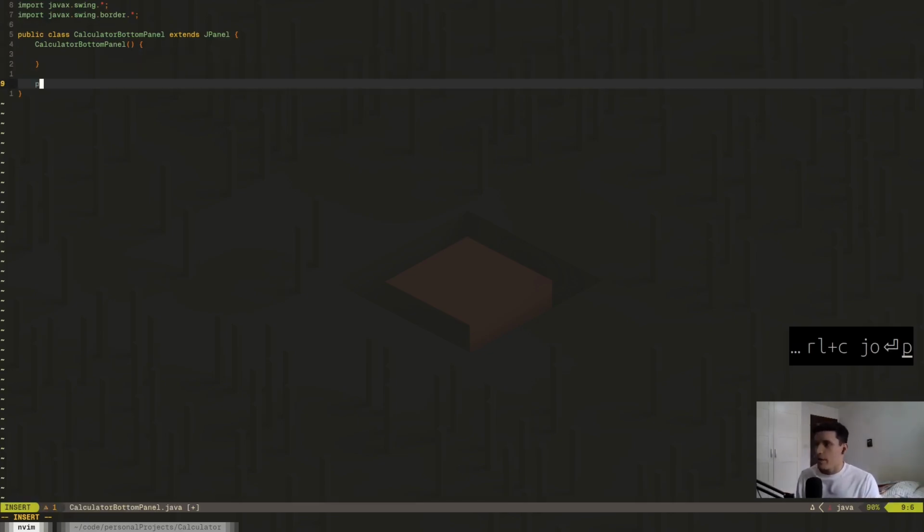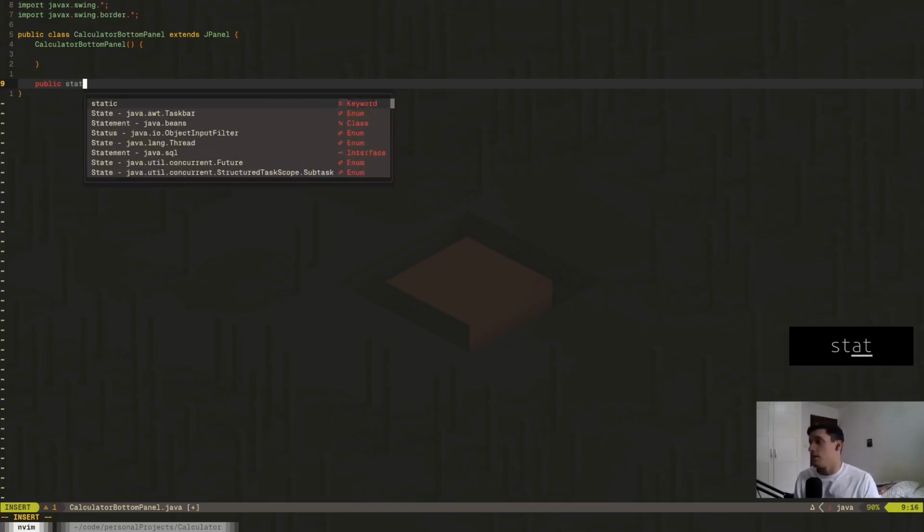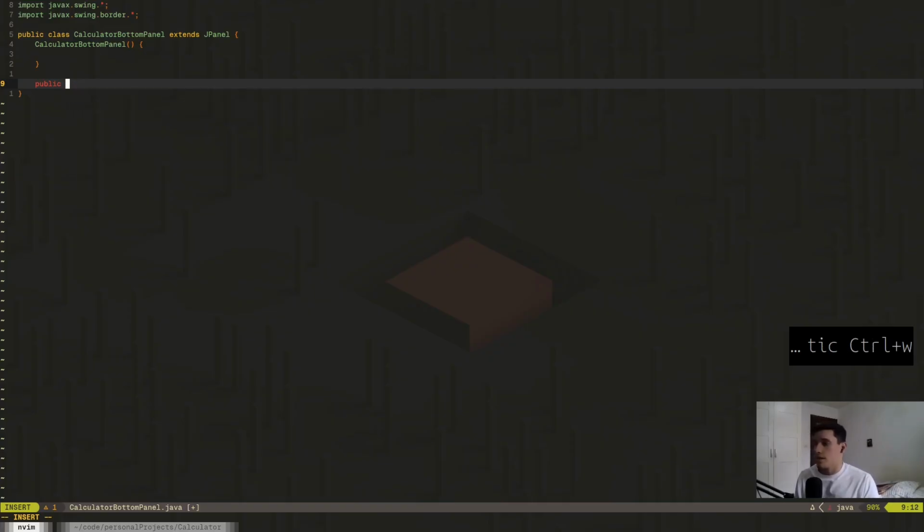One method that comes to mind already: what does it return? Is it static? I think it's not static. We're going to be getting getJButton, and here, String label.